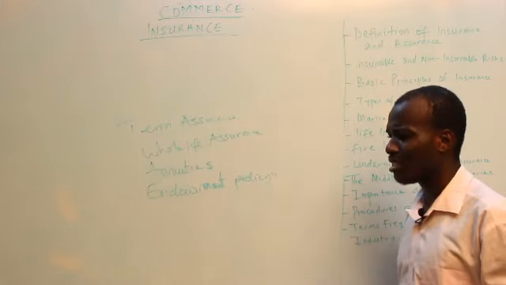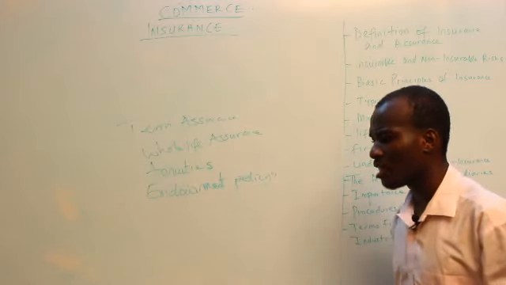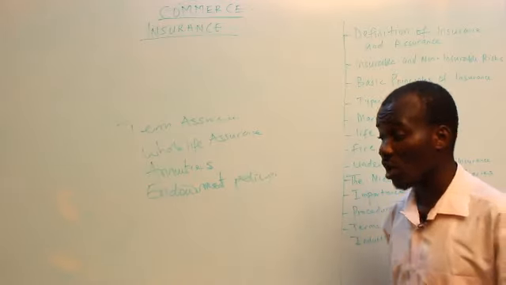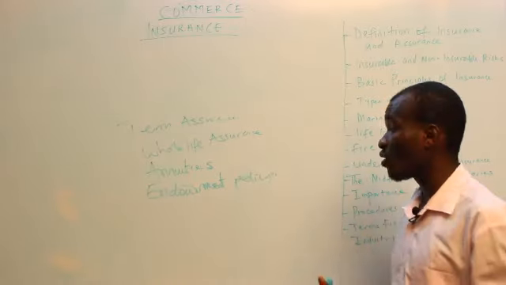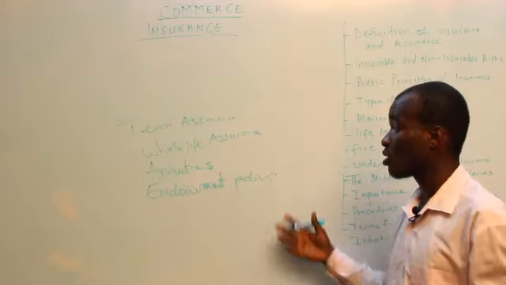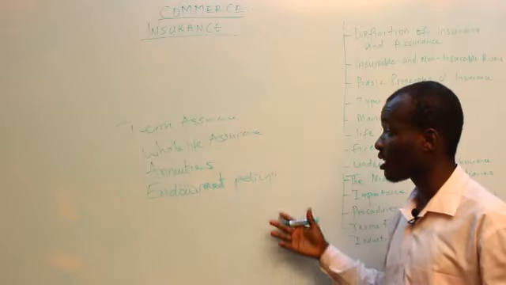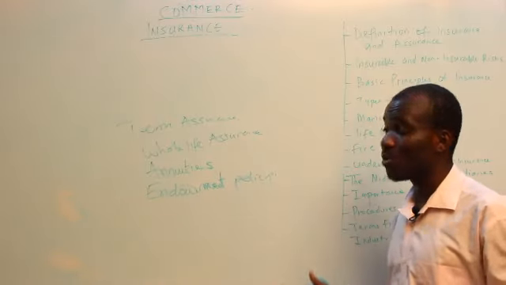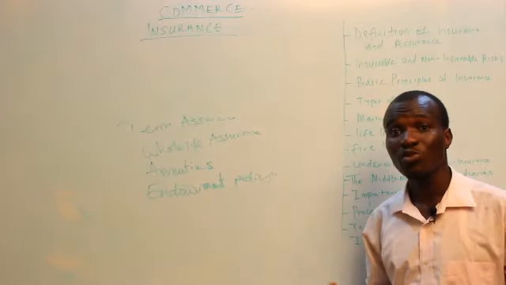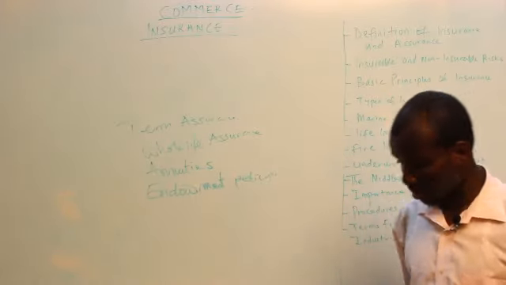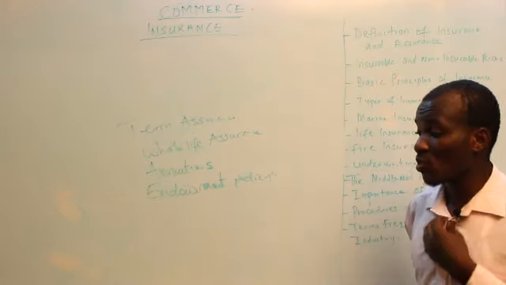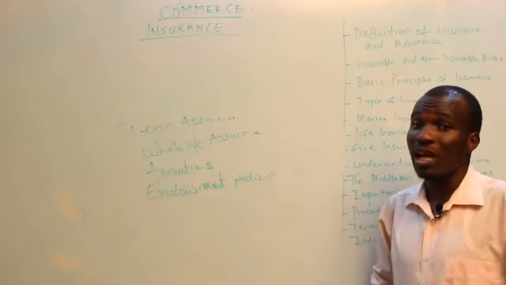Now we are going to look at the reasons for taking a life assurance policy. We have a lot of reasons. One, to have a large lump sum, to have a lump sum on retirement when taking an endowment policy. It's not compulsory that you die before you can take an endowment policy. You can do that within a fixed period of time, whereby a fixed amount of money will be paid, whether at the period of death or within a fixed period of time. So that can serve to meet retirement.